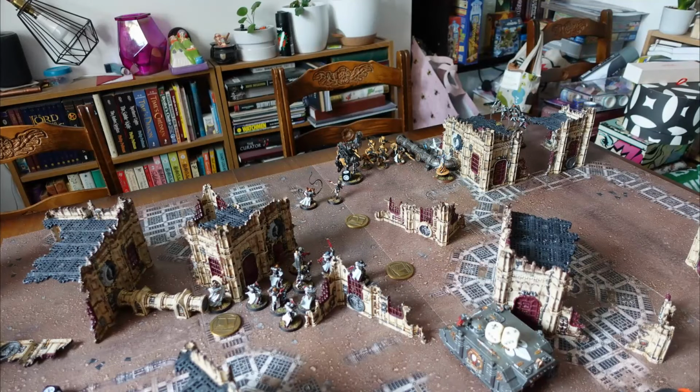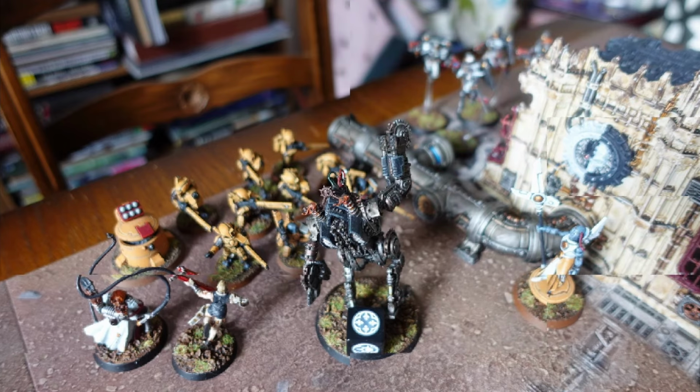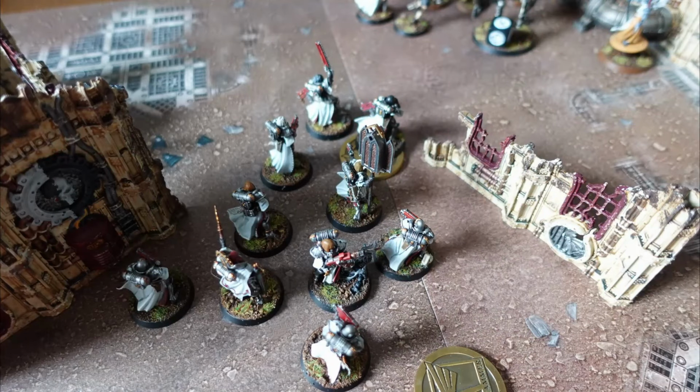At the start of the Sisters' turn, they score 15 points for controlling 3 objectives, and 5 for their secondary for having a unit in the enemy's deployment zone. So they are really, really taking it away there now, and have scored so far a total of 45 victory points. The Seraphim move towards the strike team, as do the Repentia and the Penitent Engine. And the Battle Sisters move towards them as well.